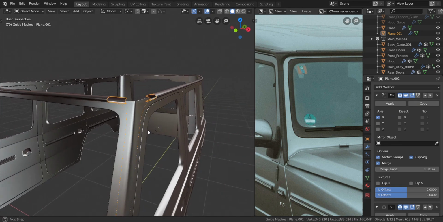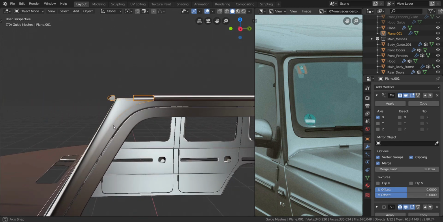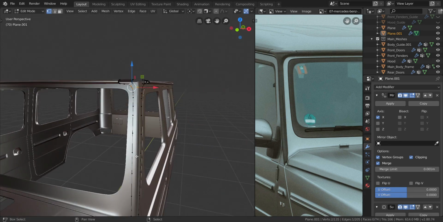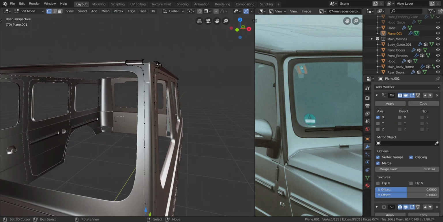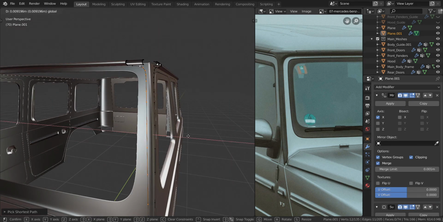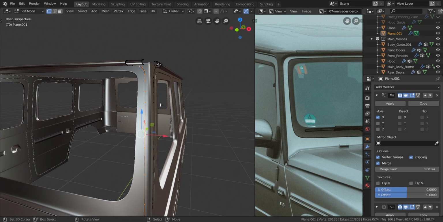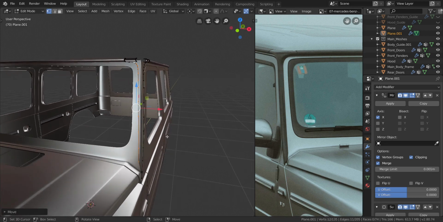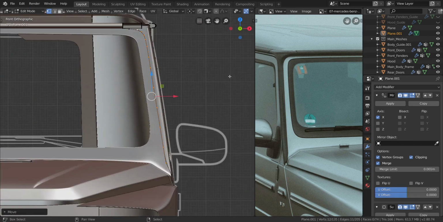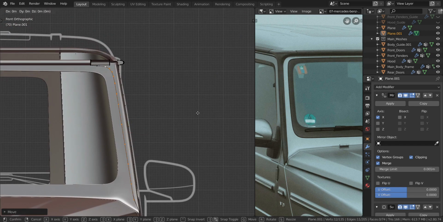So all that we're going to do, I think this might actually be too much. So let's take all of these right here. Let's move it in the X axis, close to the very surface, like that. So to about here. Okay, so I just moved it forward a little bit. And now, just as we did again, let's get to front view. Press G, hold Control, and press Enter.